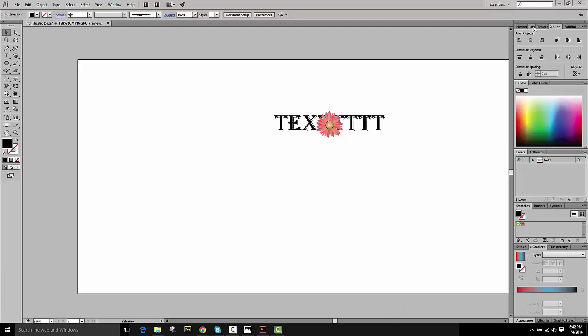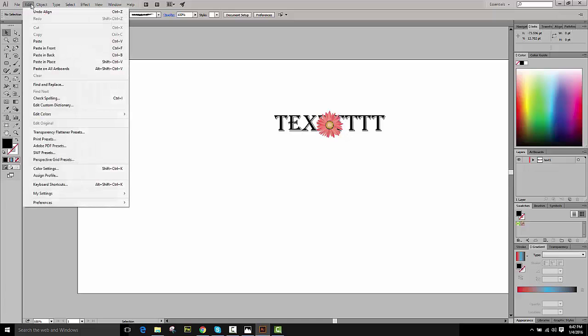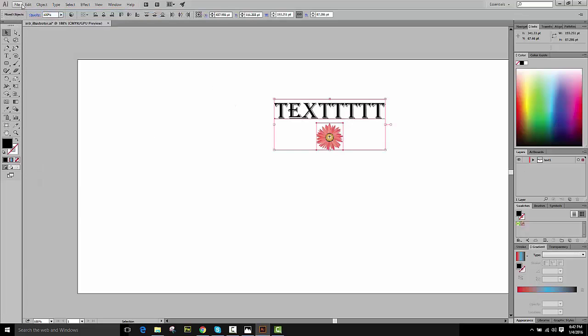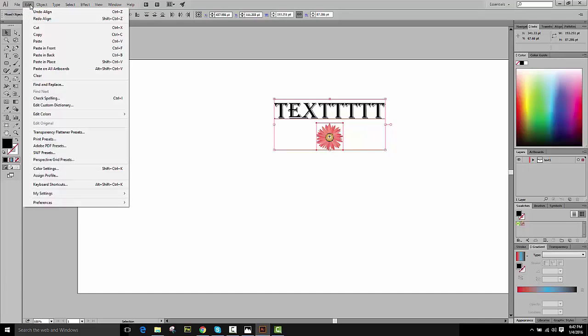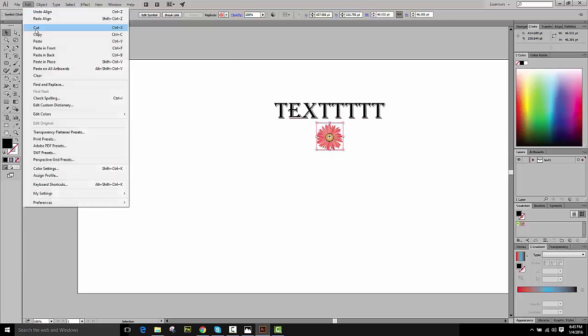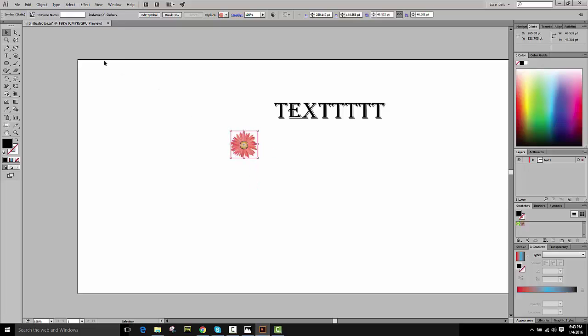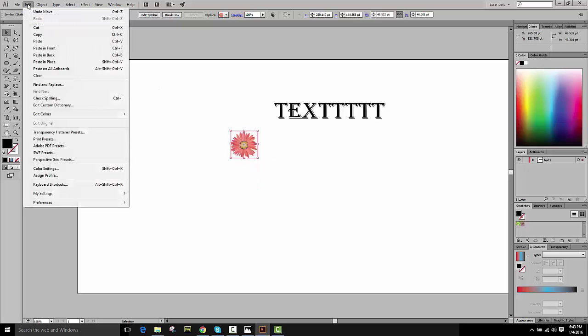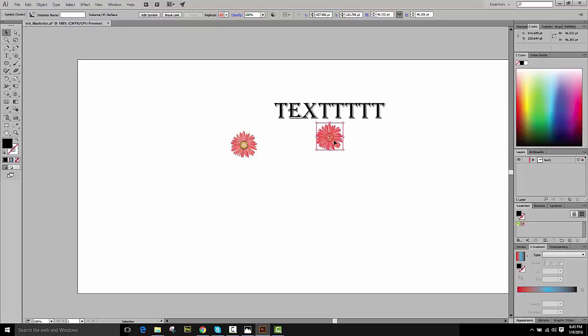And carrying on up here, okay, we've covered these areas. So let's go up into some of this where we have the edit. Right here, you're going to notice the undo align. Okay, so you've got your undos up here. That's always great within the edits. And we can click on that flower, edit, cut, and even from edit, paste. Okay, and you can also paste in front, paste in back, or paste in place, which will put it back to where it was. It's made a copy of it, obviously.